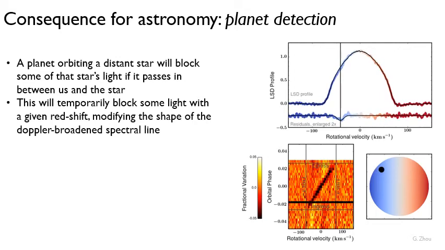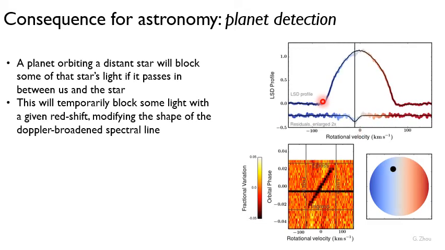So specifically what happens is you have a planet orbiting a distant star, and it's going to block some of the star's light if it passes between us and the star. So for instance, this is a real case. This object is, we believe, passing in front of a star here, right? So the star itself is rotating. In this case, the left part is towards us, blue shifted. The right part is rotating away, it's red shifted. And this planet's going to block one part or another depending on where it is in its orbit. And so it might temporarily block part that's blue shifted or that's red shifted.